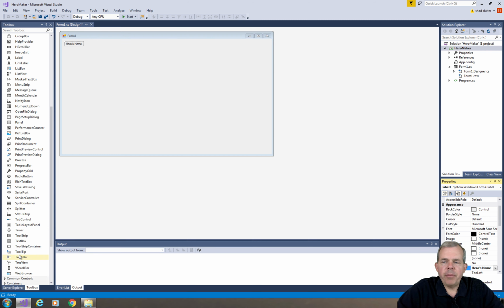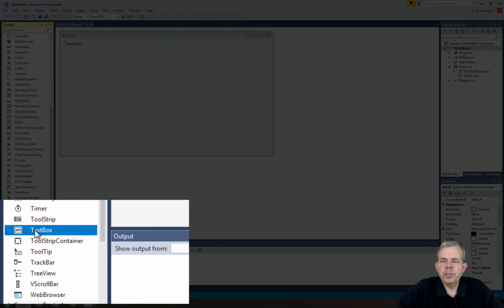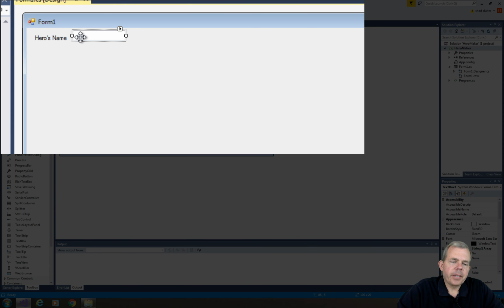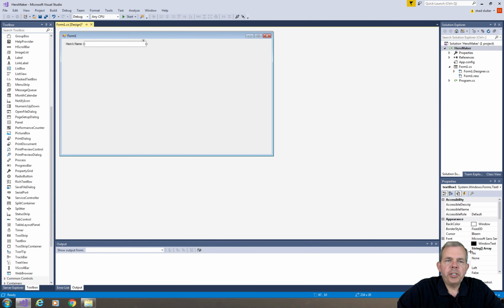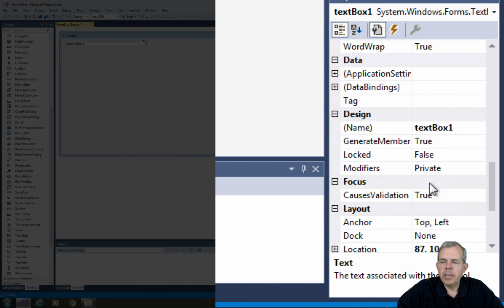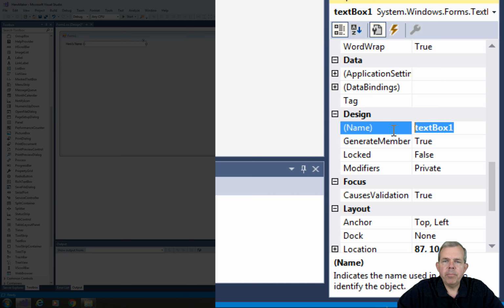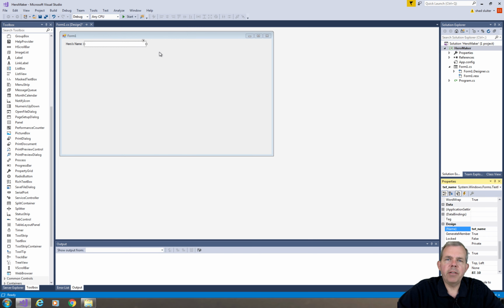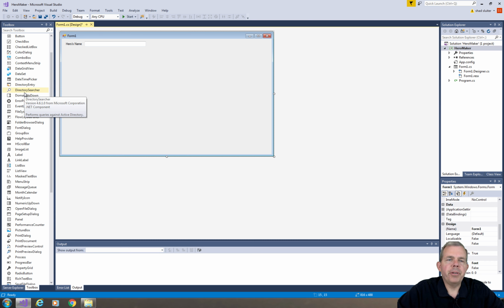Then the next entry that we want to put in is a data entry form that holds a string, and so we use a text box. We'll slide the text box in, but I'm going to change the name of each of my controls so that when we do the programming, it will be more obvious what the control is for. For this case, we're going to use txt_name. The prefix txt is my invention. A lot of people use the same kind of standard format, so when you're programming and you type txt_, you know exactly what kind of control you're going to get.